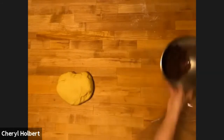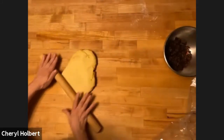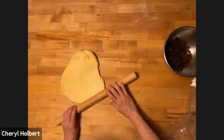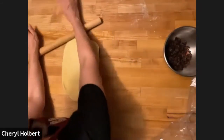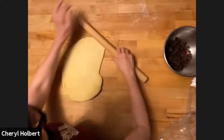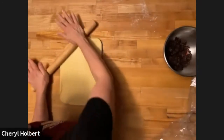Now we do our single swirl, which never lets us down. It's so beautiful. And this one has raisins, so it's considerably softer. I'm going to think about a rectangular shape as I'm rolling out. It's really good to roll from the center outward, center outward.